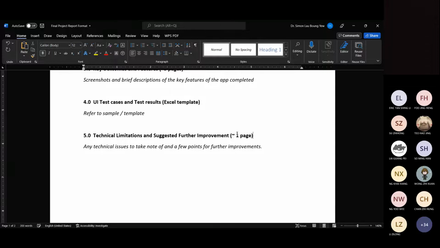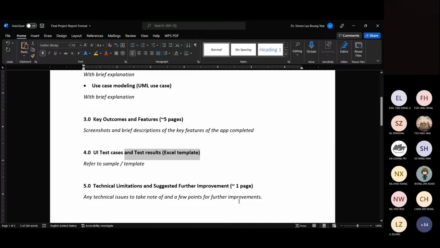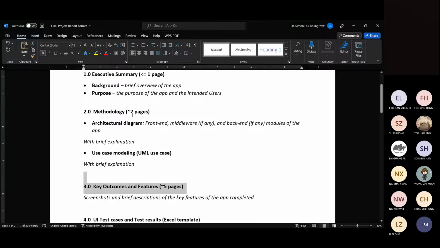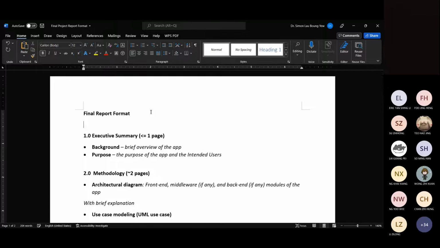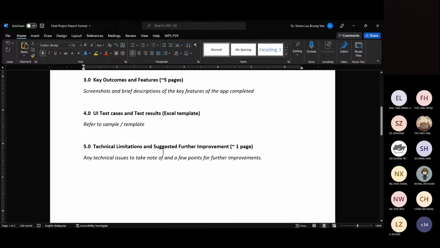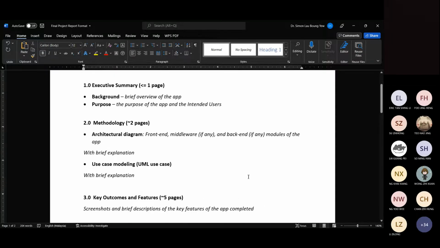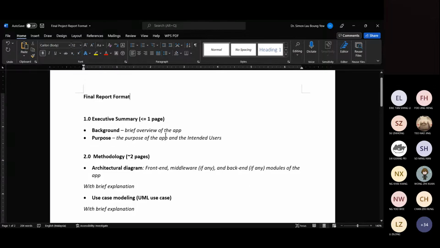So altogether, excluding the Excel template, the test cases worksheet, you should have 1, 5, 6 plus 2, 8, 9. About 10 pages total, roughly. It can be more, it can be less, but not too little and not too many. From 10 pages it shouldn't go to 100 pages. No point to go to 100 pages. So it's my estimation average. On average, each group should be around 10 pages.